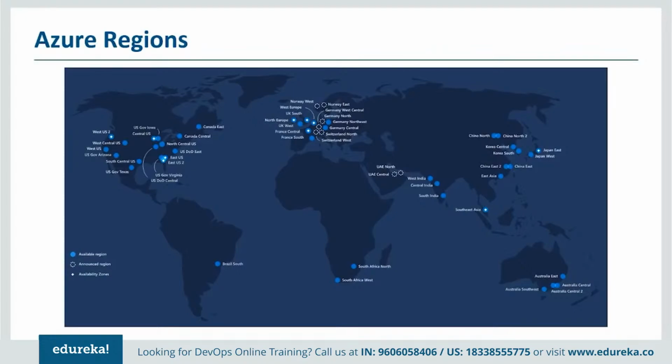So if you guys are joining from India, you will see that West India, Central India, South India, in all these places, Azure has gone ahead and set up a data center. On the left side, you can see in the US, in Canada, a lot of data centers have come up. And of course, there are some on the right. On the European side, there are a lot of data centers as well. So this is how the Azure data centers have come up across the geography, and you can go ahead and build your resources in any of these regions.